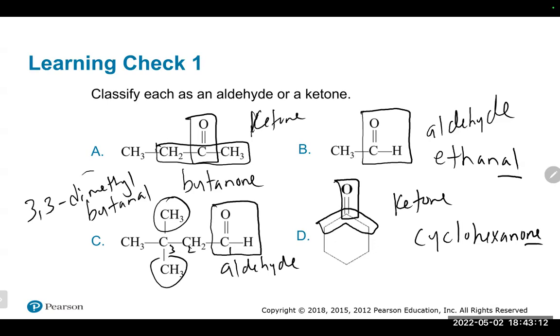So again, our aldehydes and ketones are going to be soluble in water, again, with less than 4 carbons. And they will have boiling points less than alcohols, but definitely more than your alkanes. Good. Yes.